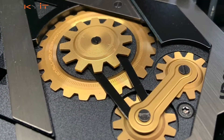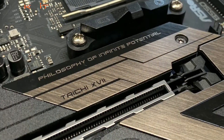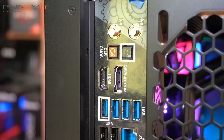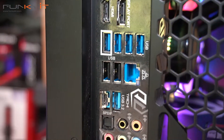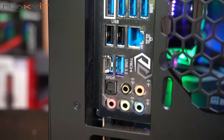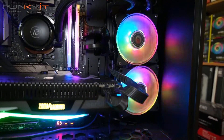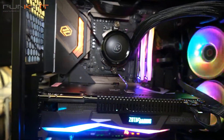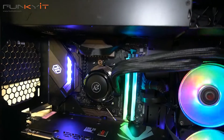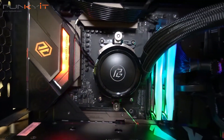Aesthetically speaking, the ASRock B550 Taichi looks beautiful with that iconic Taichi design and a packed feature list. If the price holds true it could be one of the best motherboards we've tested here at Funky Kit. The motherboard is surprisingly affordable for what you're getting — you're literally getting an X570 motherboard but cheaper. My only question is, will the B550 cannibalize the X570? Well, that's something AMD will have to worry about.